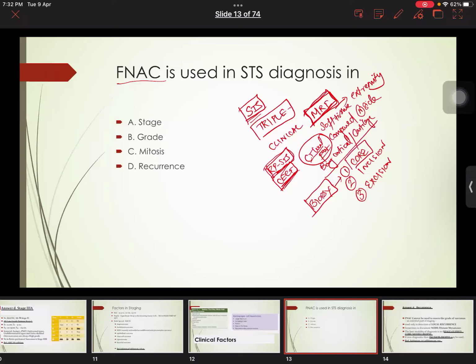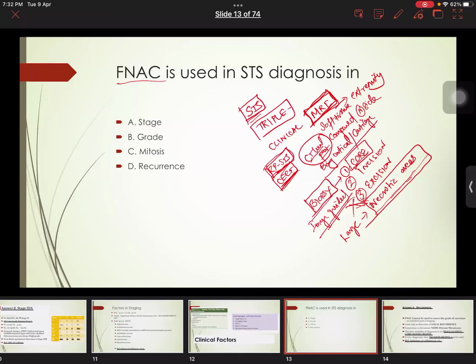Now, preferred in today's world is going to be a core needle biopsy. Why we need to do imaging before is because in large tumors, there will be a lot of necrotic areas. In a sarcoma, usually identifying the tumor or taking a biopsy from it is not very difficult. But since there will be a lot of necrotic areas, image-guided biopsy is preferred, to avoid the necrotic areas. So an image-guided core needle biopsy can be done.